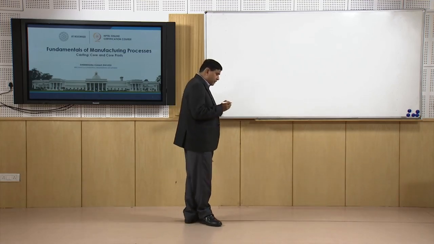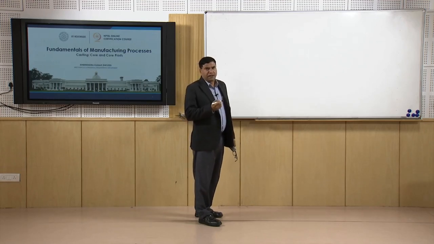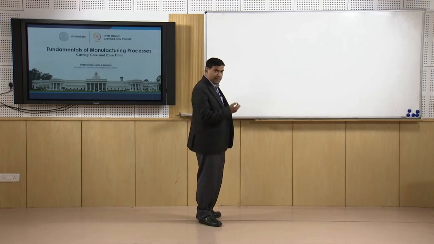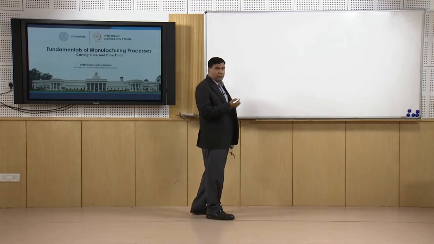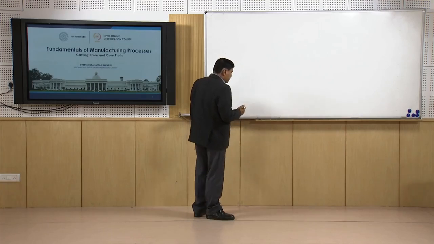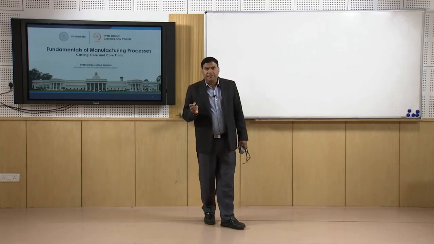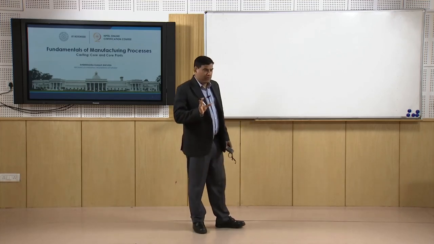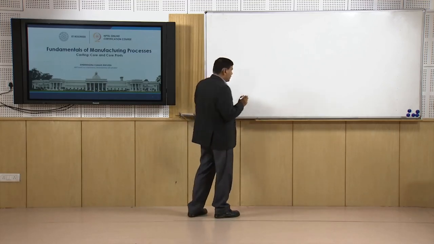So, today I will talk about the cores, how the cores are made, what are the different types of the cores, what are the properties required related with the cores, and what is the role of core print in positioning the cores in the mold so that the desired internal features and the cavities can be achieved properly at desired location of the desired size. So, that is where the core prints play an important role.